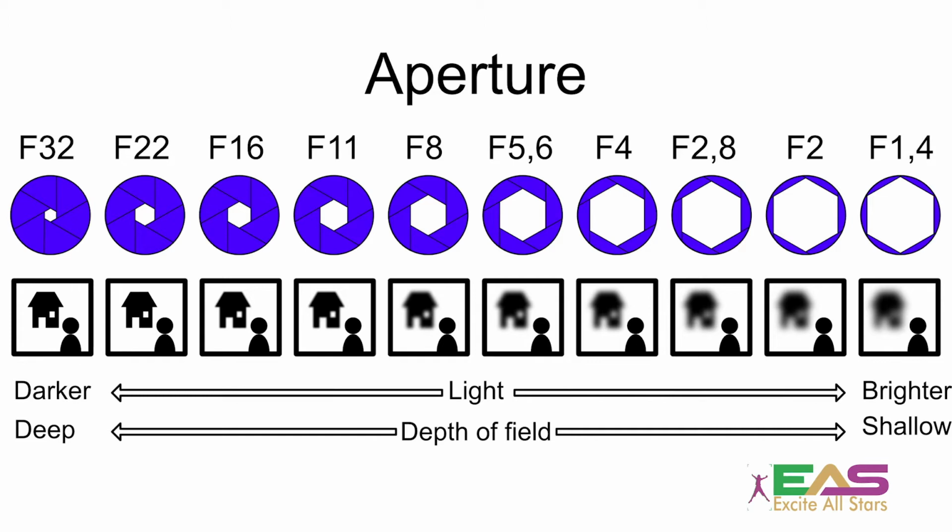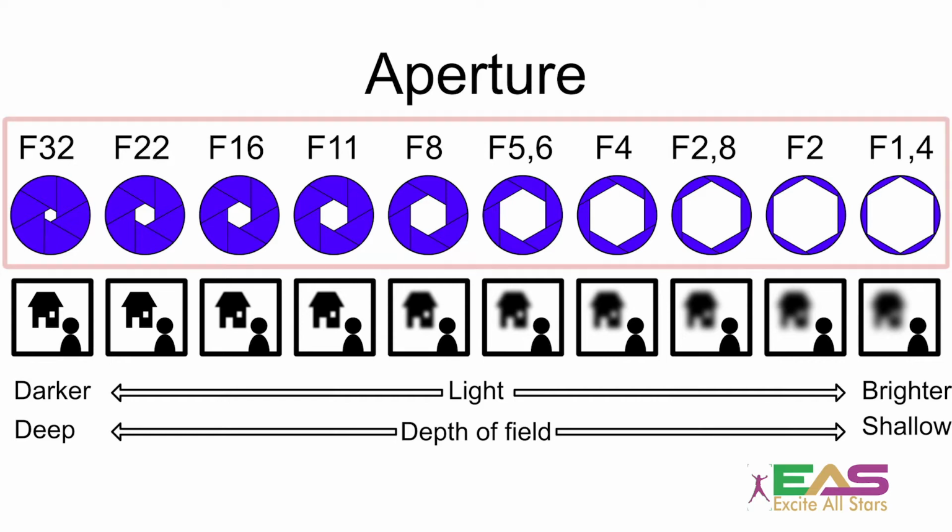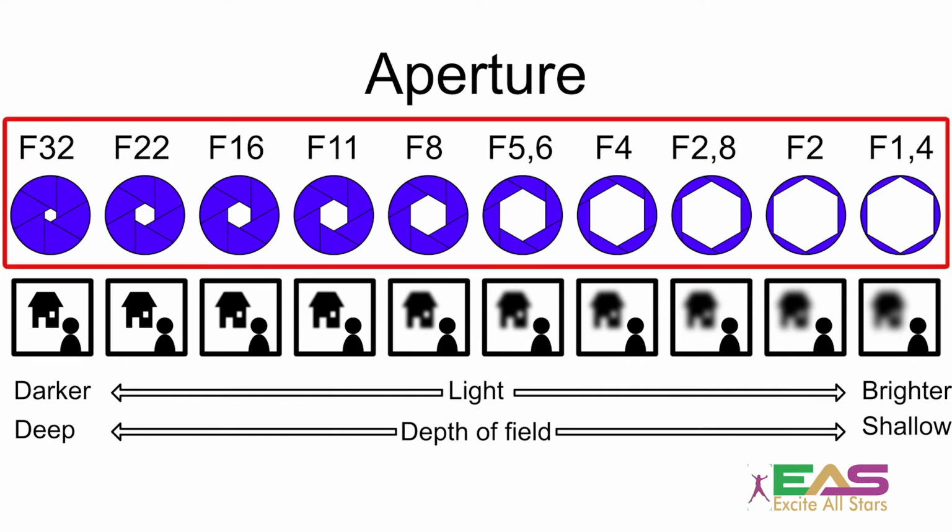And f1.4 is the smallest number, but it has the largest opening. This basically means that at f1.4, our lens is open to its maximum capacity, which means that we are letting in the most light that we possibly can through our lens. Our lens cannot let in any more light than f1.4.